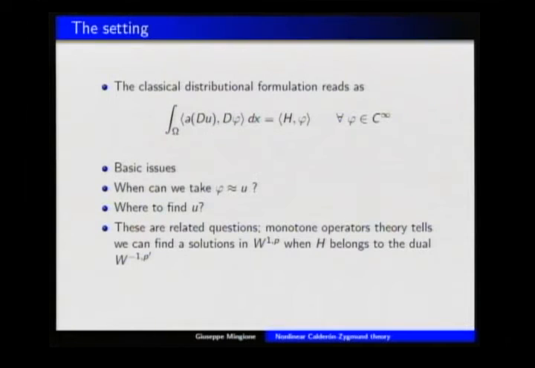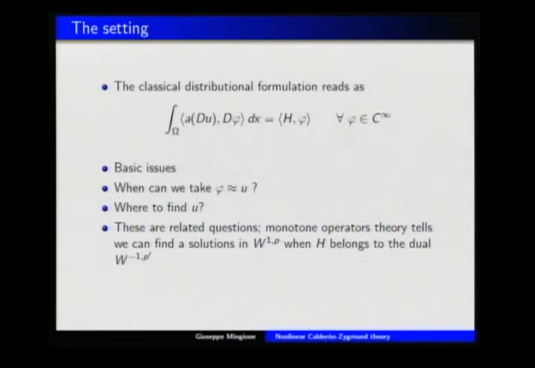So in general, the paradigm of these problems gives you now a twofold way. The first is when the right-hand side belongs to the dual. And there you find the W^{1,p} solution. Conversely, if you have a W^{1,p} solution, by growth conditions the right-hand side is automatically in the dual. So this we call the energy case. So in the energy case, you are dealing with W^{1,p} solutions, and then you can hope for further regularity.